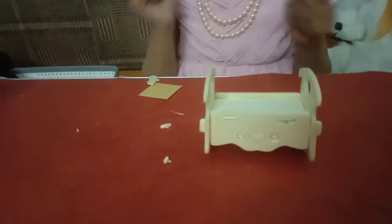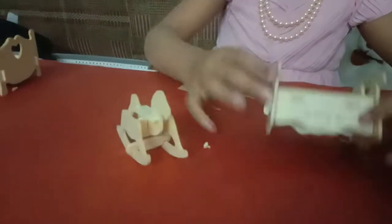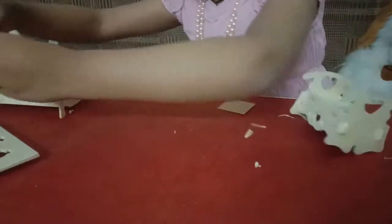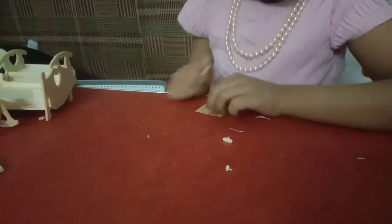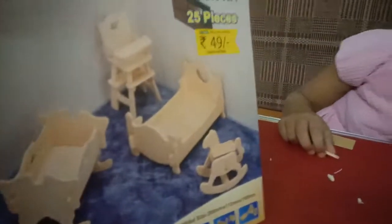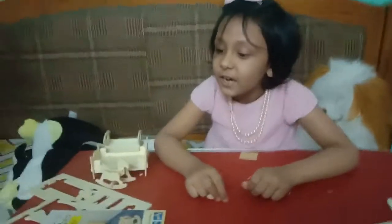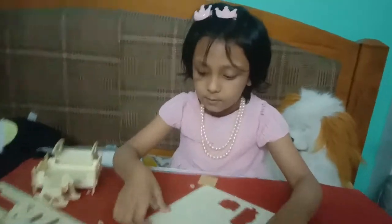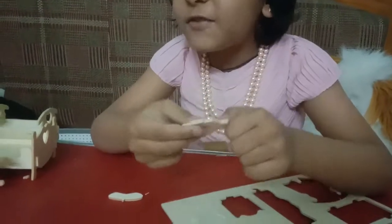Is it wrong? Yes, this and this too can rock. Oh, sorry. The rock has stopped it. Now let's put this rock in bed. Now what is the next? Next is this baby chair. No, baby chair. Yes, it's too much. Yeah. Started it. Let me take off this.